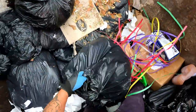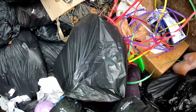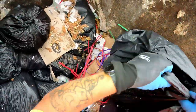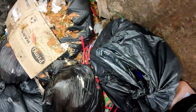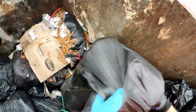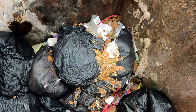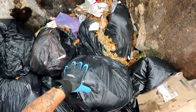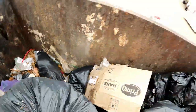Be able to put this one there. Yeah, nothing in that, only dirty old food. Oh, so goddamn heavy. That's a food one too. Yep, rice. Oh jeez, I just tore the bag. It's that heavy. They always just dump it here. They can't dump it over there. Jeez, there's a lot in that. I've got to move it though.